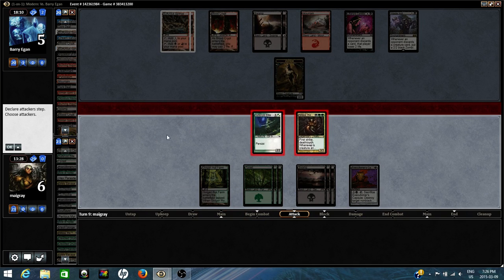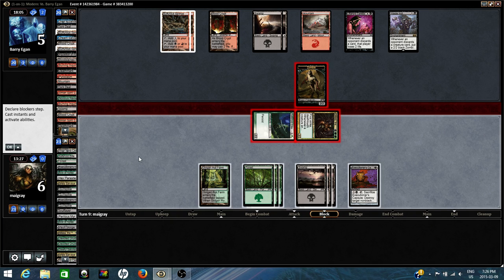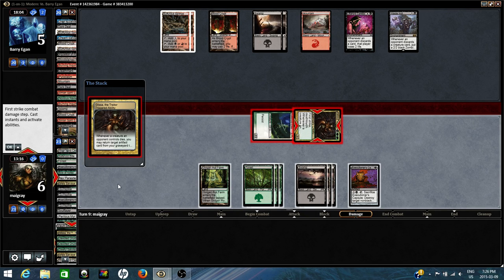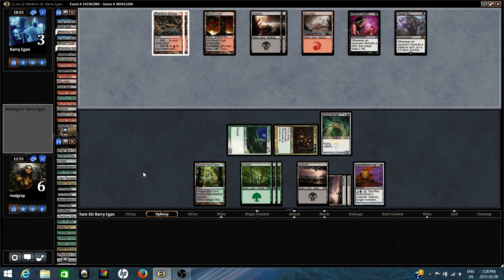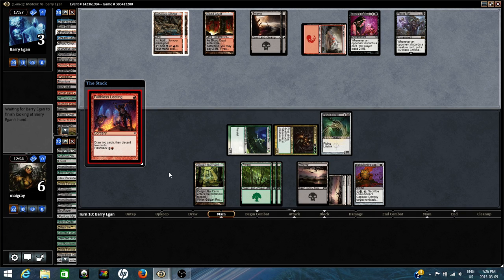Well, I will take back the Vault Skirge, get a bit of life. And play it with, sorry. Finish up. Okay. That helps a lot. Okay, dude, you've got to get a creature down or kill me.